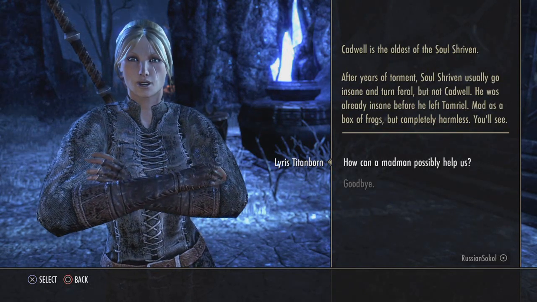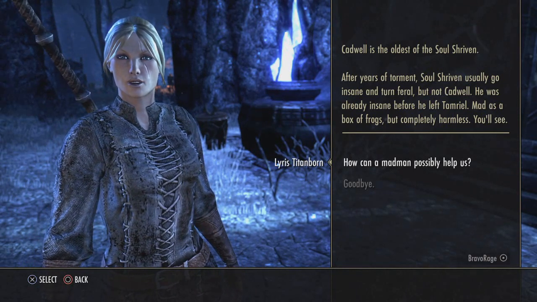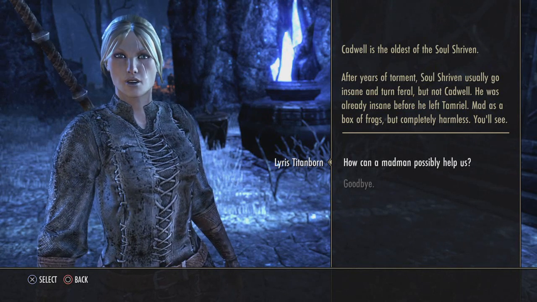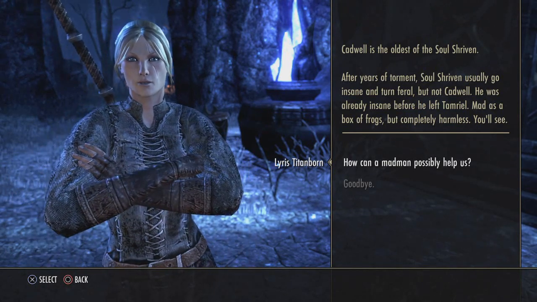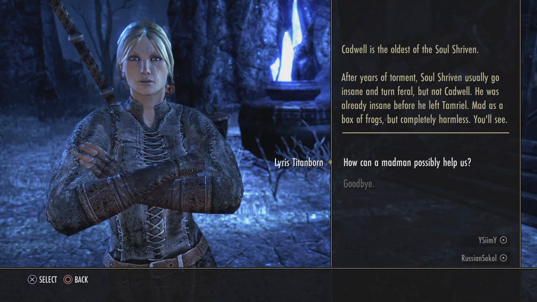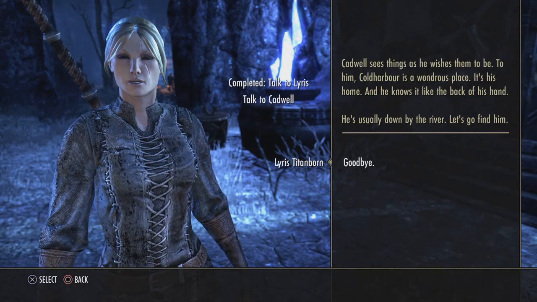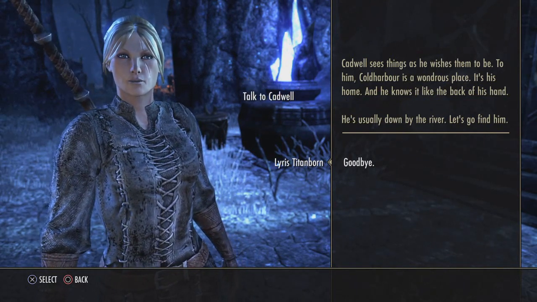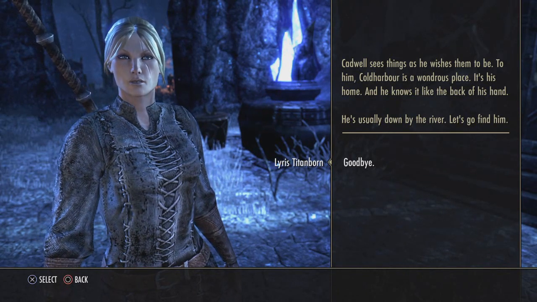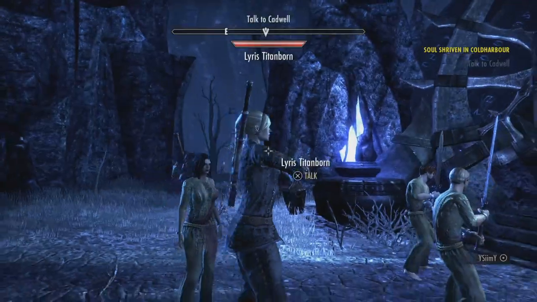Who's Cadwell? Cadwell is the oldest of the Soul Shriven. After years of torment, Soul Shriven usually go insane and turn feral. But not Cadwell. He was already insane before he left Tamriel. Mad as a box of frogs, but completely heartless. You'll see. How can a madman possibly help us? Cadwell sees things as he wishes them to be. To him, Cold Harbor is a wondrous place. It's his home. And he knows it like the back of his hand. He's usually down by the river. Let's go find him. What the fuck are you doing?